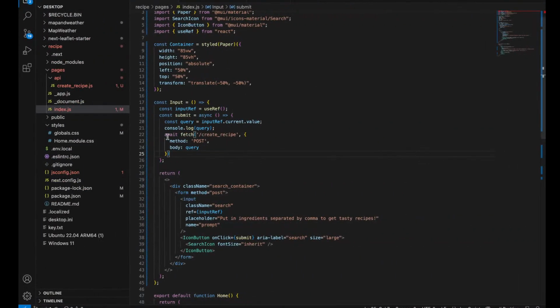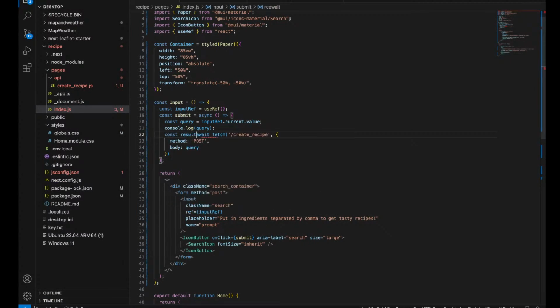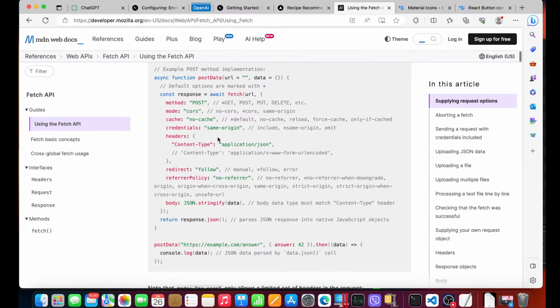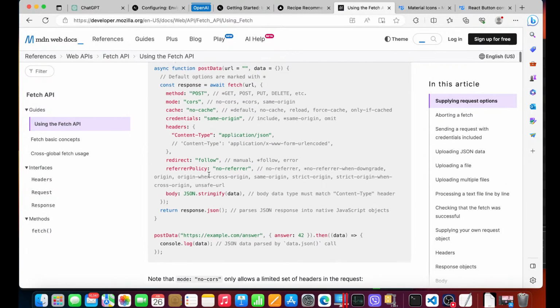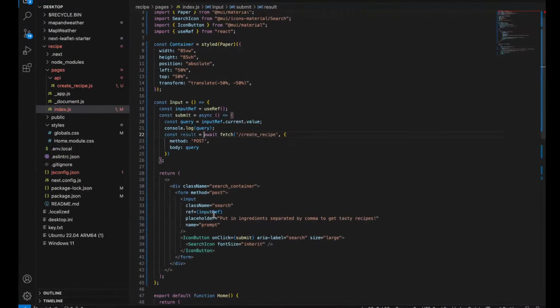Let's do it the same way. const result, let's name it result, equals await fetch, and then after the completion of fetch, you just need to put in response.json. So you also need to call response.json.